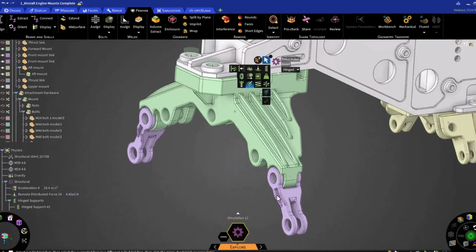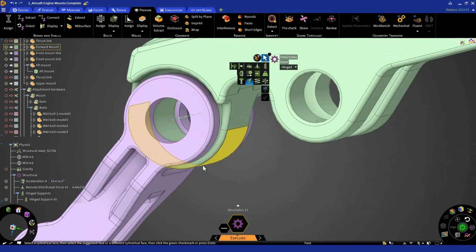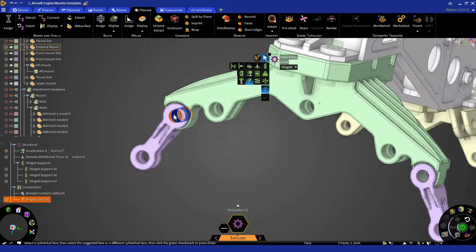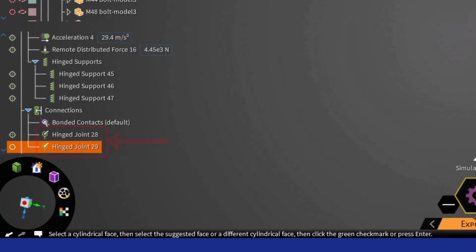Now zoom in to one of the links and we can start to create the joint. We'll have to select a primary side, so let's pick the link. And then we have to select the secondary side by clicking here. Let's pick the main mount. Note that it does not matter which side you choose to be primary or secondary. Additionally, you can select a secondary face by holding Alt instead. Now, click Accept or hit Enter, and let's repeat on the other side. Once complete, we'll be able to see the hinge joint connection in the physics tree.